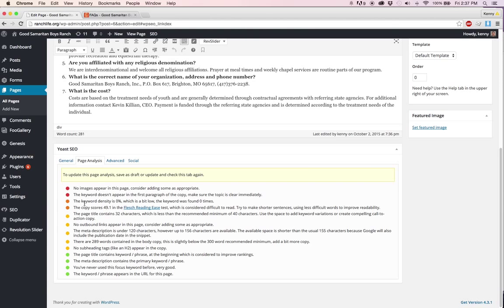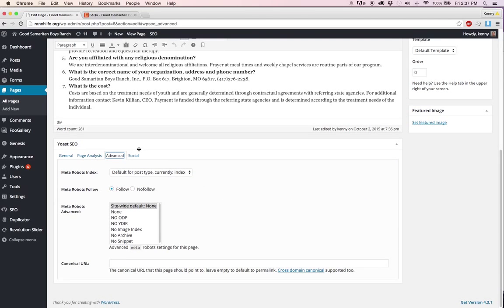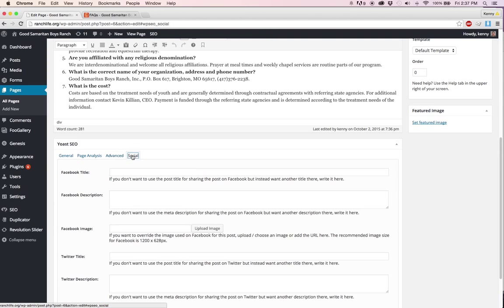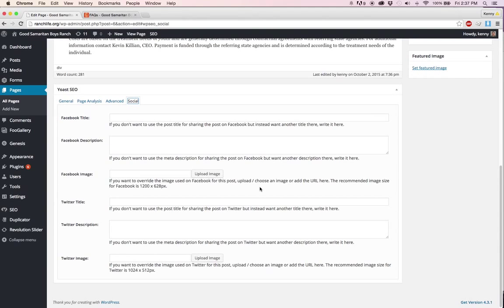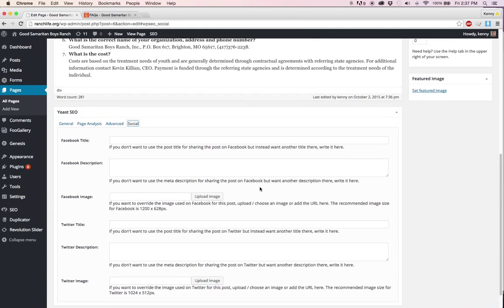You don't need to follow them all, but in general, you want it to get closer to having all green and a little bit of yellow, maybe a touch of orange. Reds are not something you normally want to be having on there. And you can make some other changes over here for more advanced changes, not necessarily something that you need to worry about. And then over here, for social media purposes, you can give it a different title. If you don't want to use the default title, the default image, then you can upload your own things here or enter in your own things here. And that can be pretty useful in some contexts.